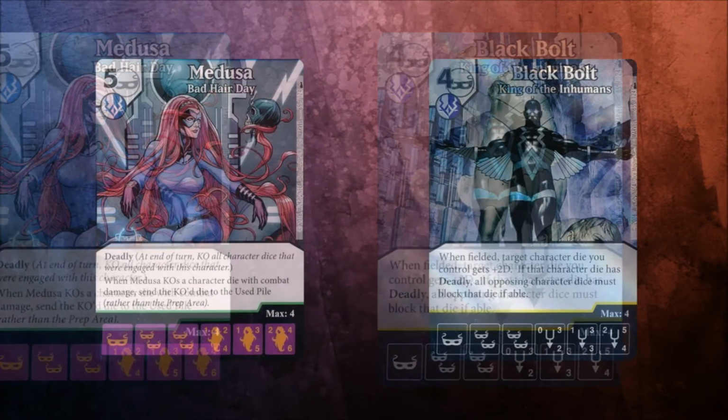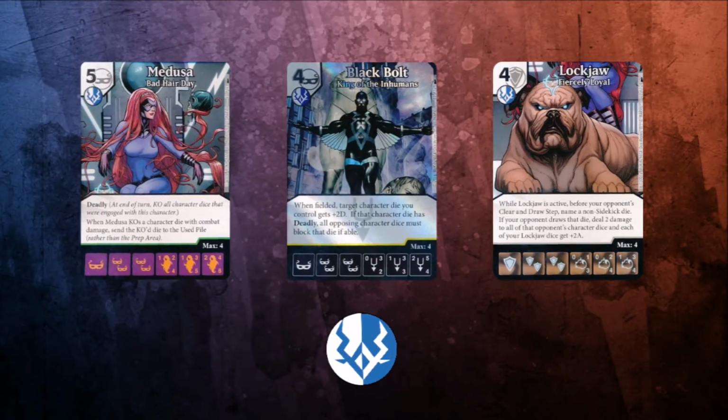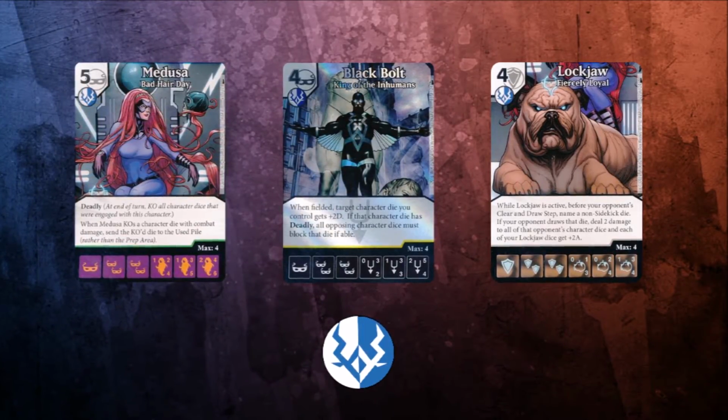So a good next question for this combo is, what does this combo really fit? What goes into the team along with this combo? I think the first thing we should also take note of in both of these cards is that they are both affiliated with each other via the Inhumans Affiliation. So what other card has an Inhumans Affiliation? Well, Lockjaw. In fact, Lockjaw is the only other Inhuman in Dice Masters right now.